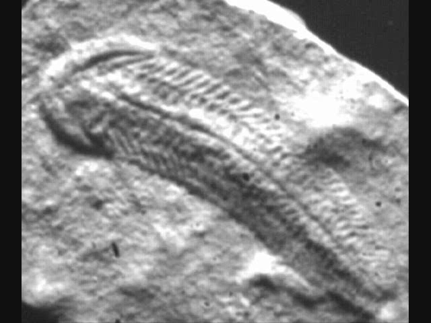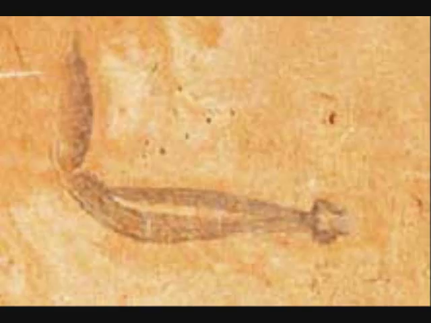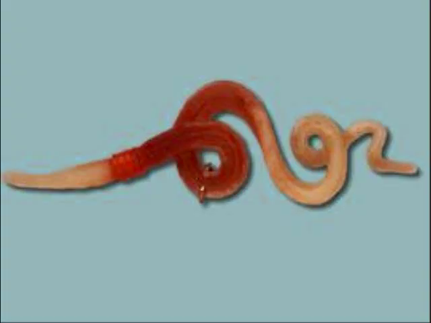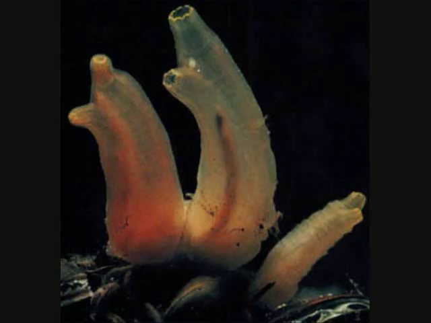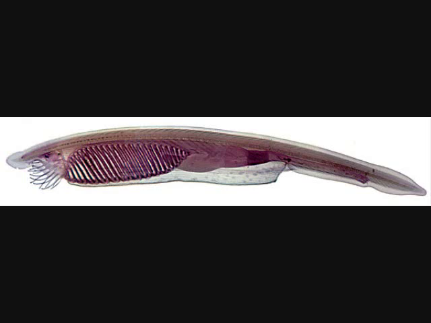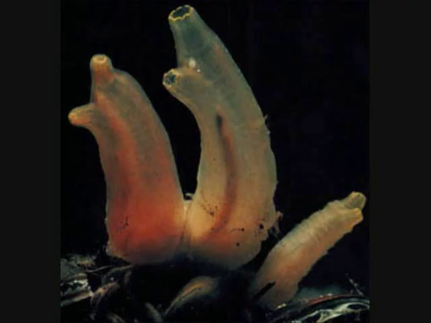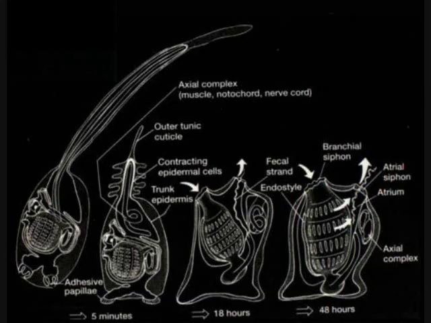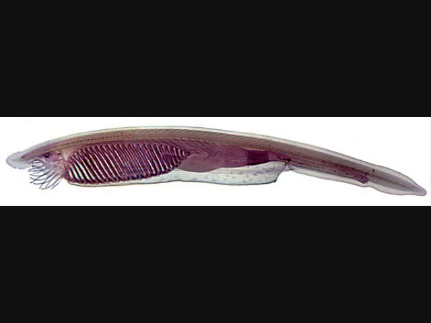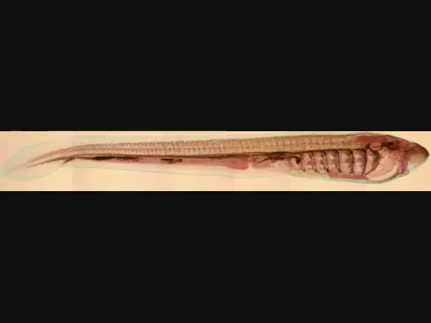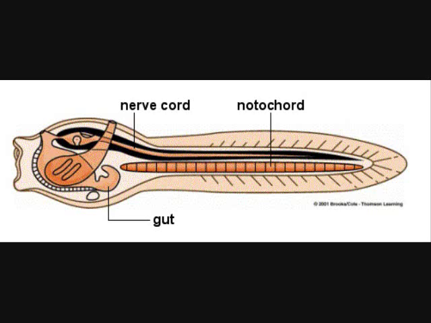At some point in the early Cambrian, we begin to find worm-like hemichordates that have some chordate features but are still considered invertebrates. Invertebrate descendants of this group still exist today in organisms like the acorn worms. We also begin to see organisms like the urochordates, or tunicates, and cephalochordates, or lancelets, around this time period. Adult tunicates are weird-looking sedentary filter feeders, but in their larval form they look like a cross between a worm and a fish. Lancelets, and the larval form of lampreys and hagfish, look remarkably like the tunicate larvae as well. This is the most basic body plan that is still considered a chordate.